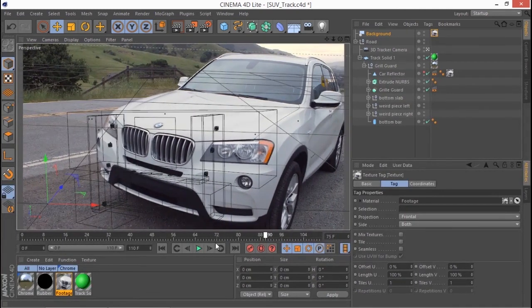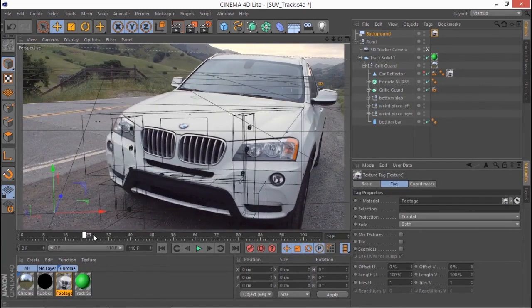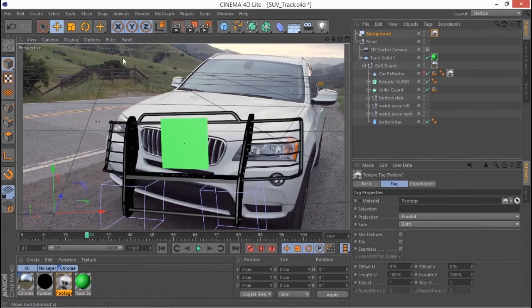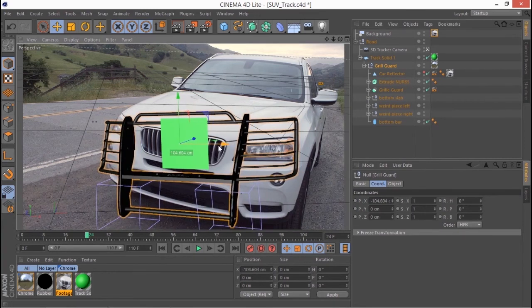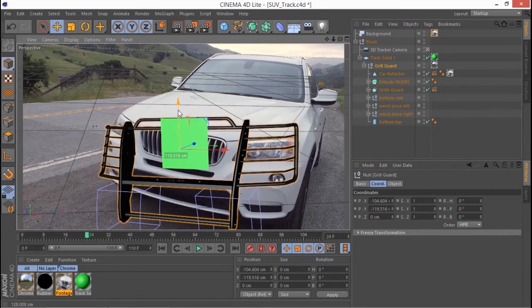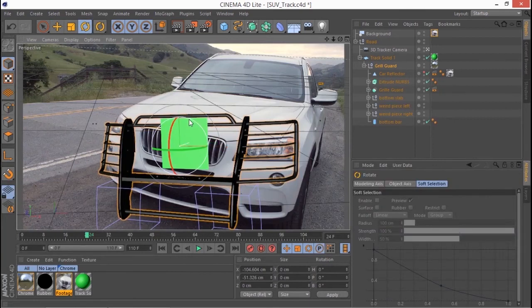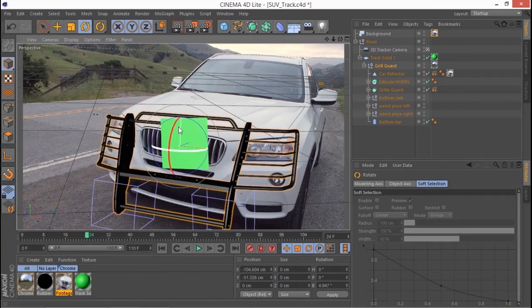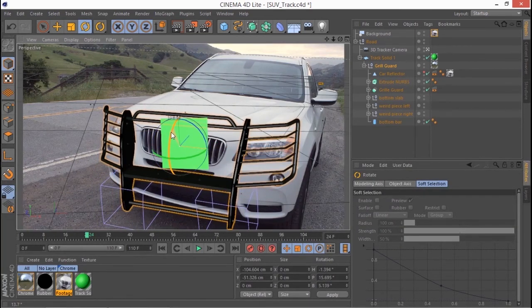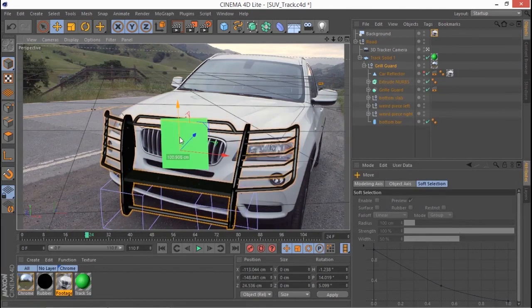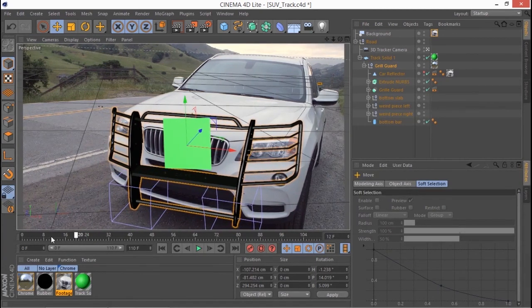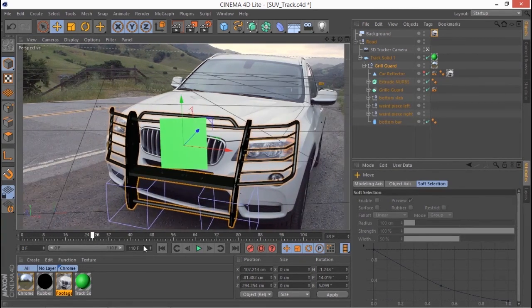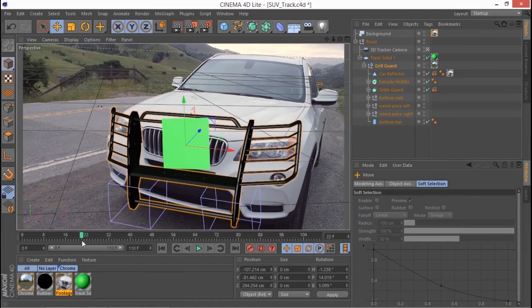Now let's take a look and see if this is really following well. I think the movement's not bad, but we could do with a little bit of repositioning. So I'm going to take some of the standard tools here. Let me choose the grill guard, and then I'm just going to use the standard X, Y, and Z controls to reposition this. Let me get some rotation. And it takes a little bit of experimentation to get this just right. You've got a few different tools to use at the top for positioning, but that's probably not too bad. And let's just scrub through again. That looks okay to me.